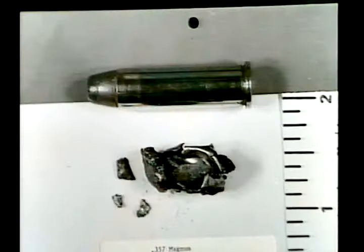But getting back to bullets, the minimum weight for an acceptable bullet, I believe, is 125 grains. Now, while a bullet's performance is also dependent upon the shape and composition, a bullet below that weight is not likely to be effective, especially in penetration. Now let's have a look at the performance of some of the high velocity, about 1,300 feet per second, lightweight, 110 grain hollow point bullets used by many police departments.